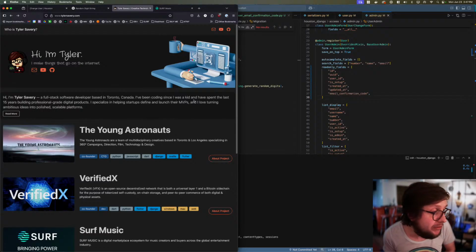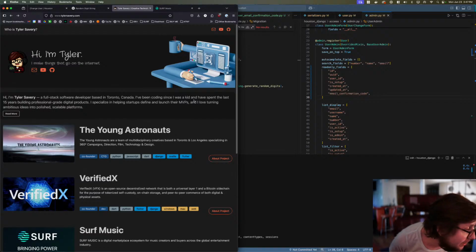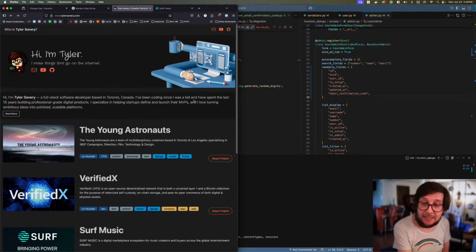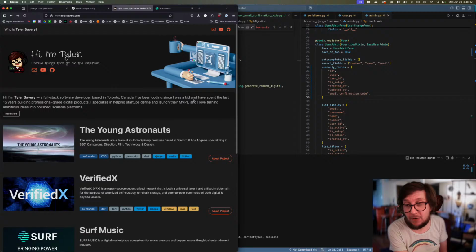Some pros over using FastAPI, I think is what you said. Pros and cons about FastAPI. So for FastAPI, I think it's great, and I do use it sometimes for simple things. But I'm always finding that if the project grows, I'm like, oh man, Django already has this. Django already has this. Django is more robust and has a lot more things included.